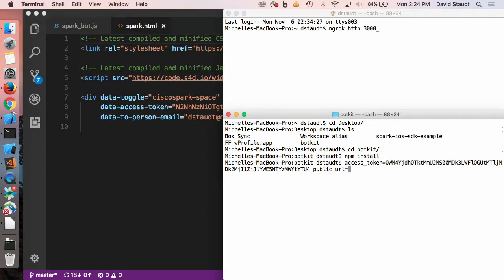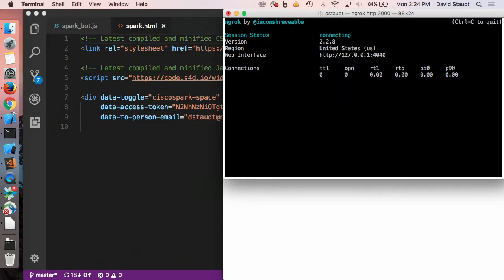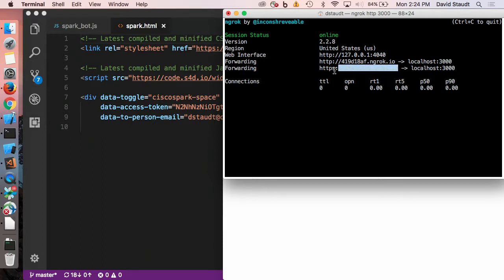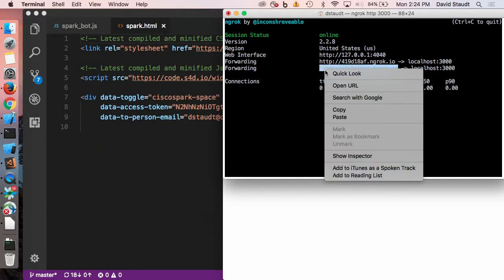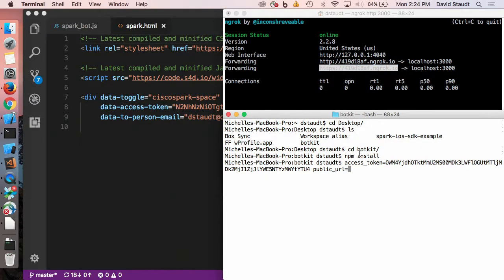The other thing I need is a public URL where this application is going to listen for notifications coming from Spark towards the application. Now this code is going to run on my desktop. Normally Spark would not be able to send just an ad hoc out of the blue message to my laptop inside all the layers of network between here and the Cisco cloud. So I'm going to use a little tool called ngrok, tool and service, that actually provides a public URL and tunnels that back through for development purposes. Not something you'd want to use in production, but it lets me use this code on my laptop and still look like I'm a web-facing service.